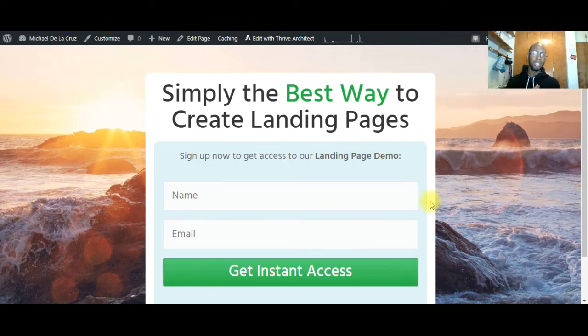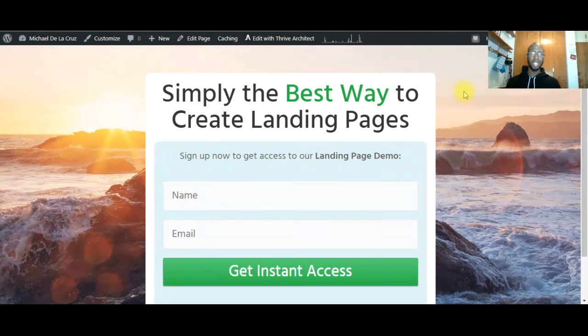And if you're somebody that can't afford to use ClickFunnels, or you want to have everything in one space, then this is the best way to go, because you can create as many pages as you want, right? And look how simple it is. Just change the wordings, and that's about it. This is how you create a squeeze page using a WordPress blog.